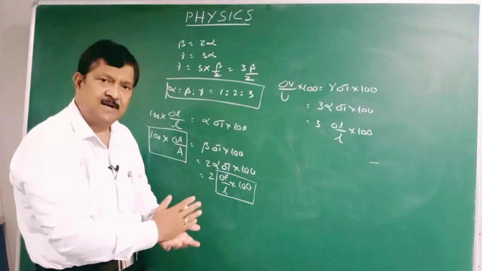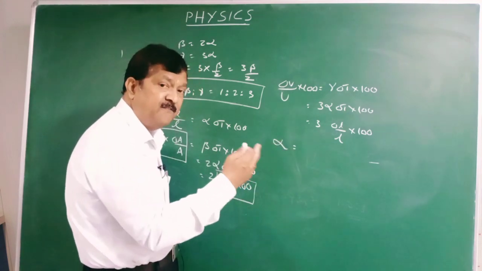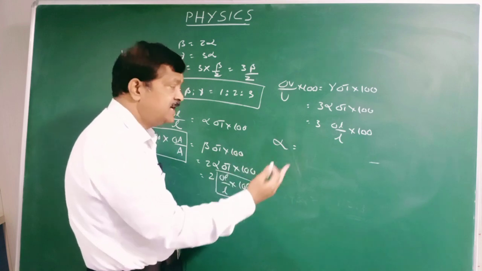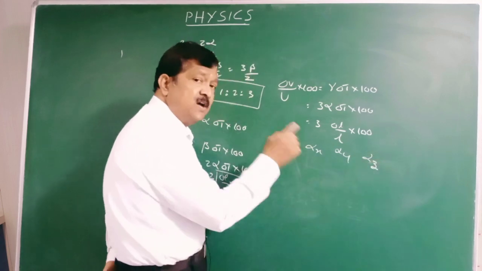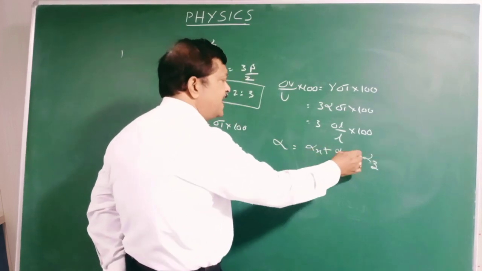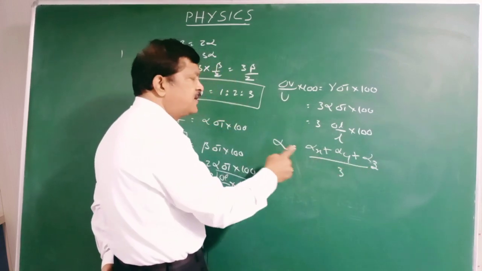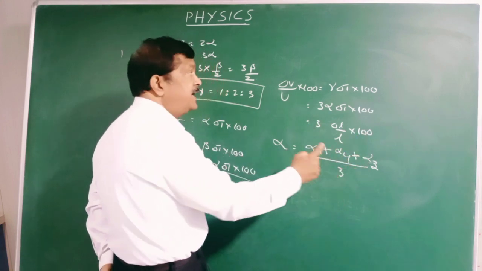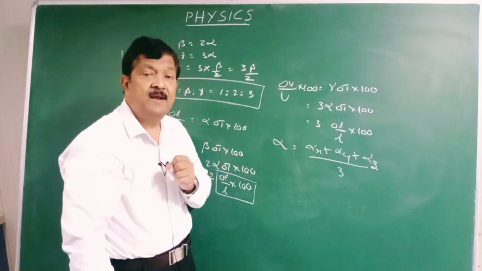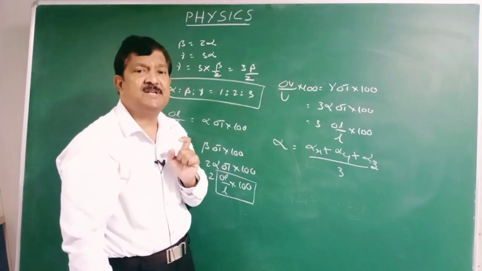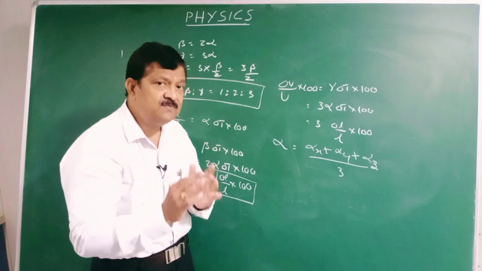What about anisotropic solids? For anisotropic solids, the coefficient of linear expansion will be different in different directions. In such a case, if alpha x, alpha y and alpha z are the coefficients of linear expansion along the x-axis, y-axis and z-axis, we will get the average value of alpha by the equation alpha equal to alpha x plus alpha y plus alpha z by 3. You get the average value of alpha, because when it is an anisotropic solid, it expands by different amounts in different directions. So when you specify the value of alpha, you have to give the direction. But we are taking the average value of alpha.